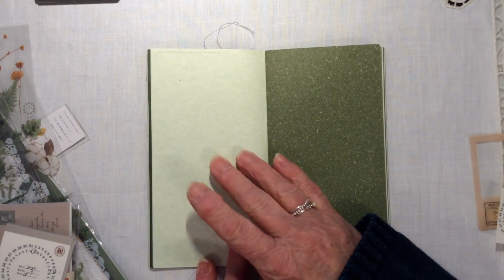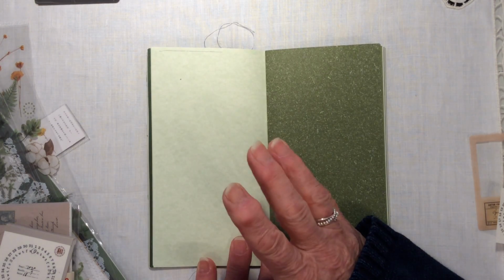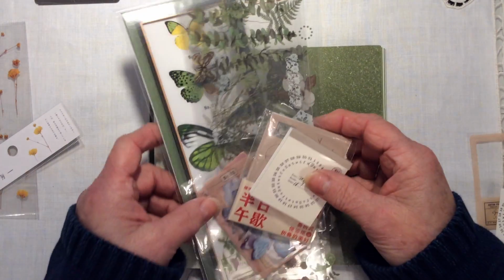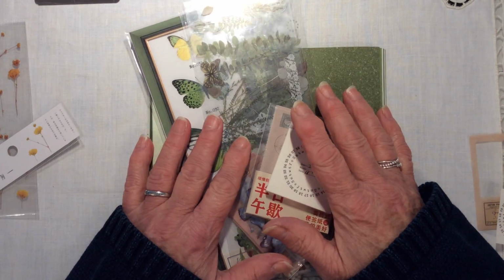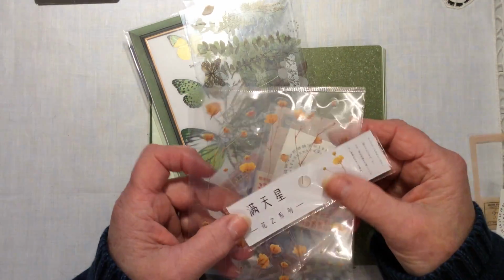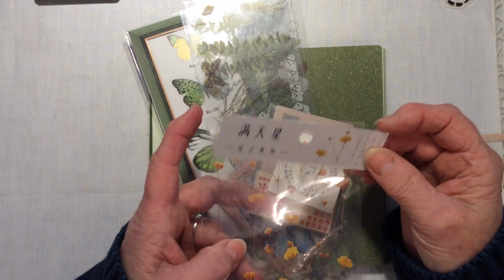So I thought I wanted to work on one of the lighter green pages. And I've been, as I say, looking at all the bits and bobs that I've got from Giftsmilee. And I've got loads of ideas. It's just which one to do first.